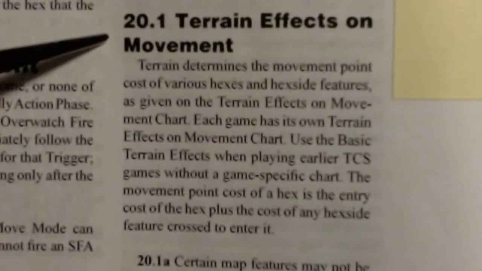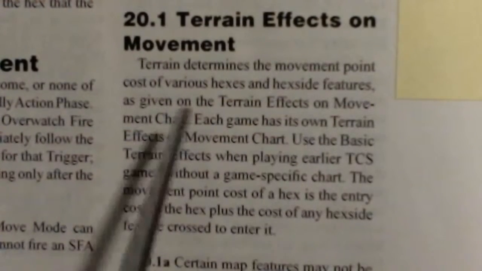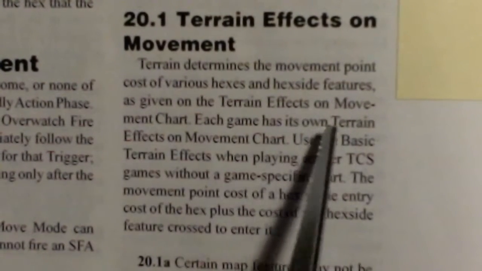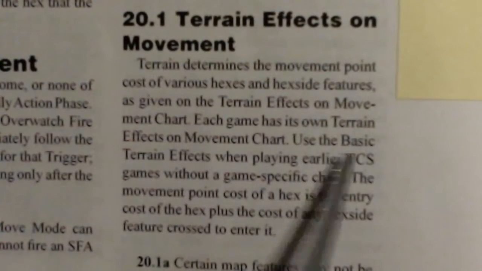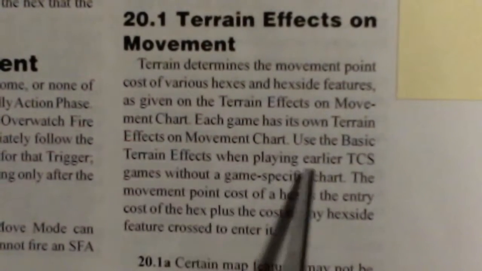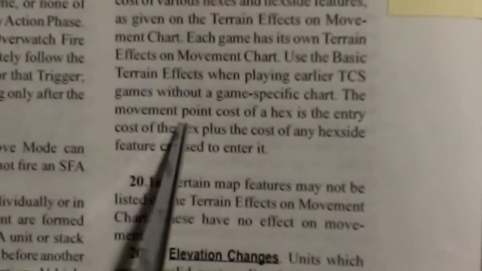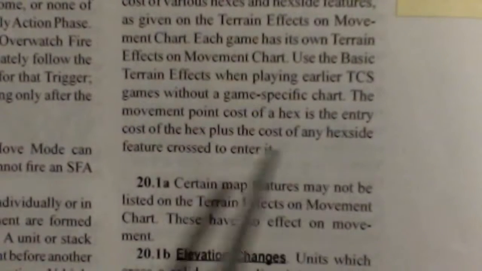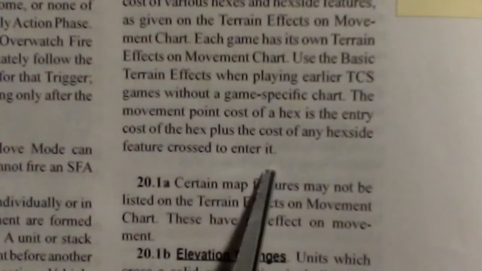20.1 Terrain effects on movement. Terrain determines the movement point cost of various hexes and hex side features as given on the terrain effects on movement chart. Each game has its own terrain effects on movement chart. Use the basic terrain effects when playing earlier TCS games without a game-specific chart. The movement point cost of a hex is the entry cost of the hex plus the cost of any hex side feature crossed to enter it.